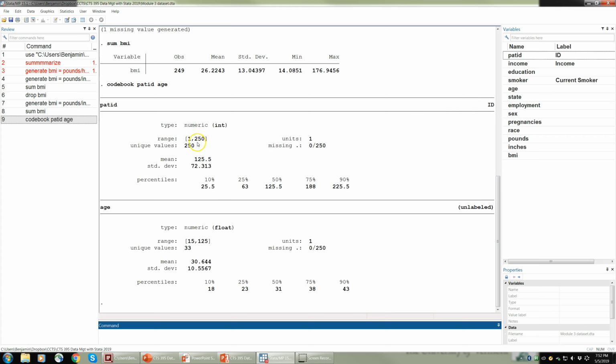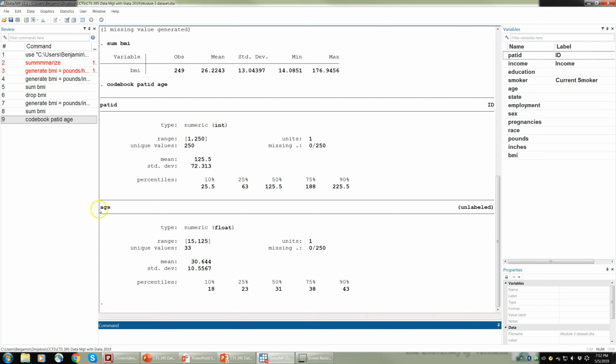Its range is 1 to 250. It's in ones. And there's 250 unique values with no missing values. So that's good. It looks like we've got a serial number from 1 to 250 with none missing. And that's exactly what I intended when I made up this variable, so that's good.